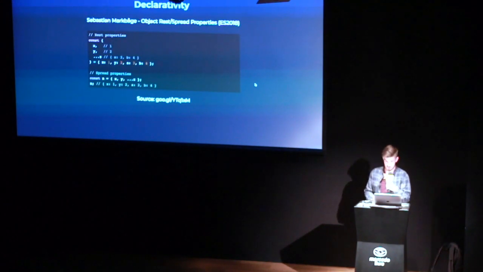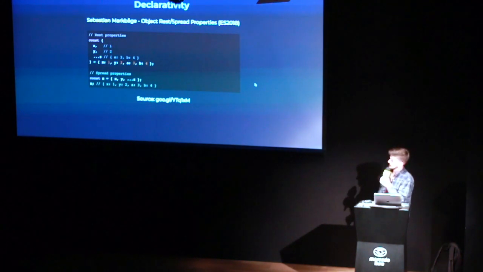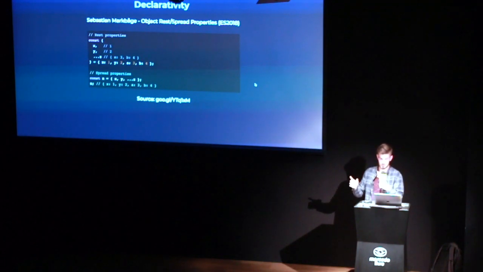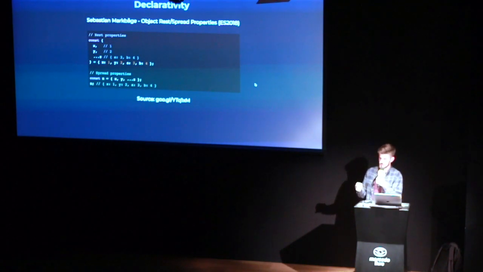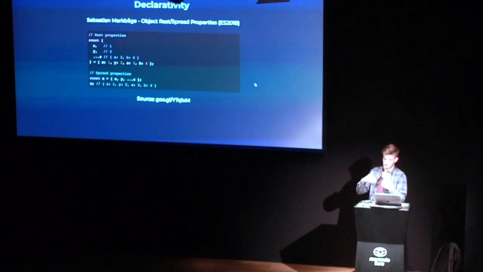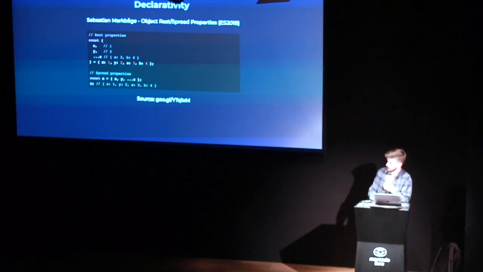So what do some of the standards actually look like? This is one of them from Sebastian Markbåge, I think that's right. And this one's actually in the language already. Maybe you guys are already using it. It just allows you to take certain properties, multiple properties or just a single variable, and either add them to an object or remove them to another variable. So it's super useful. Before that, you had a lot more code.